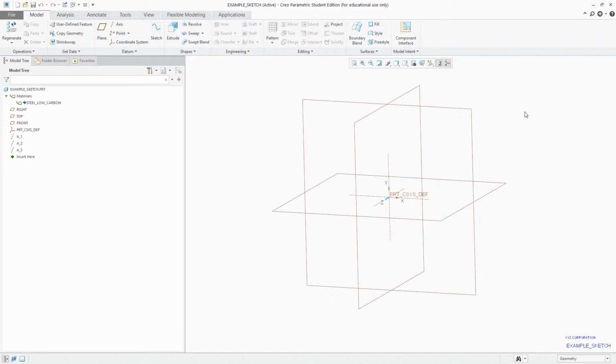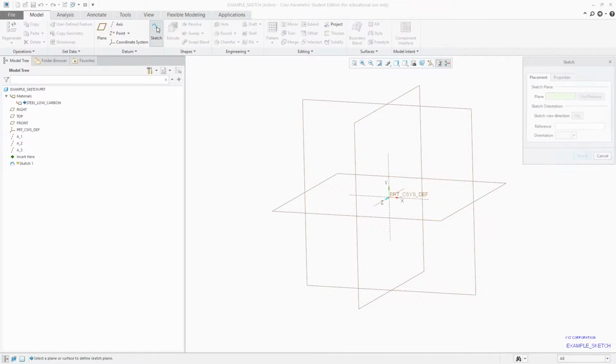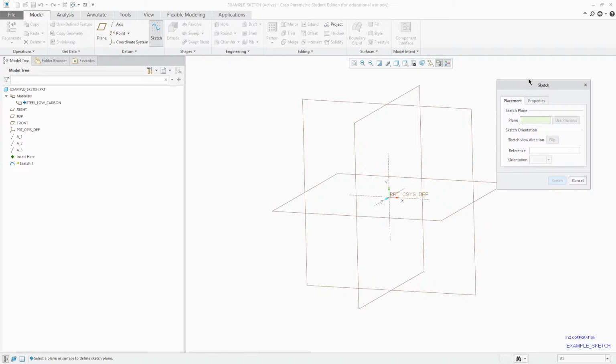Your plane will be like this. We can click here, and then this pop-up window appears as soon as we click on sketch. Now here it is asking us which is your sketching plane, in which you want to create your sketch. So we can select it from here or from here, depending on you, but I will recommend you to select from here so that you can easily identify which one is my front plane or which one is top.